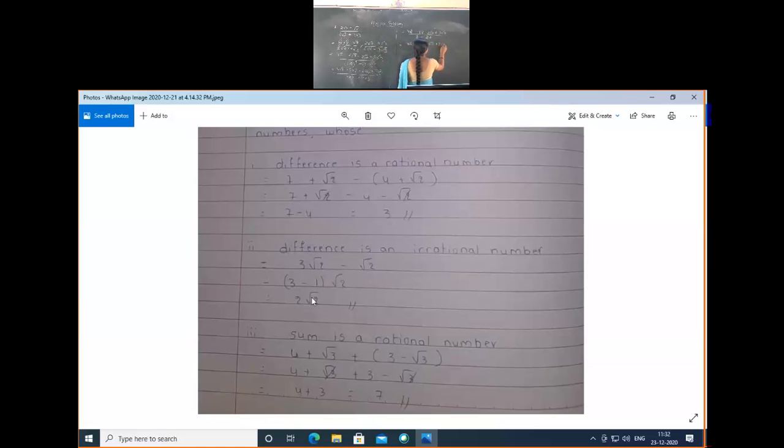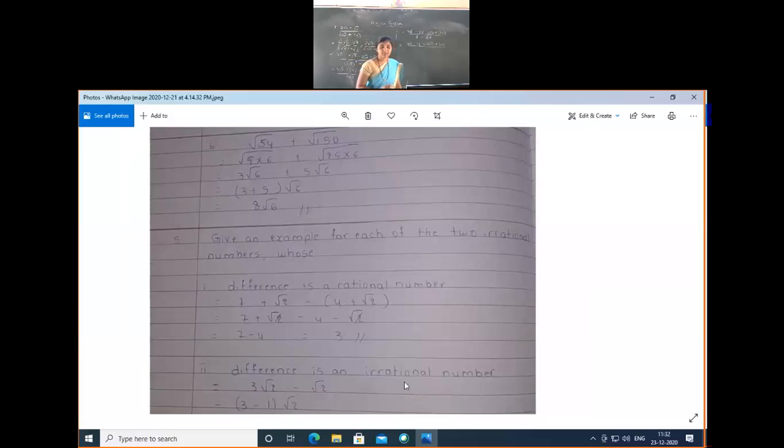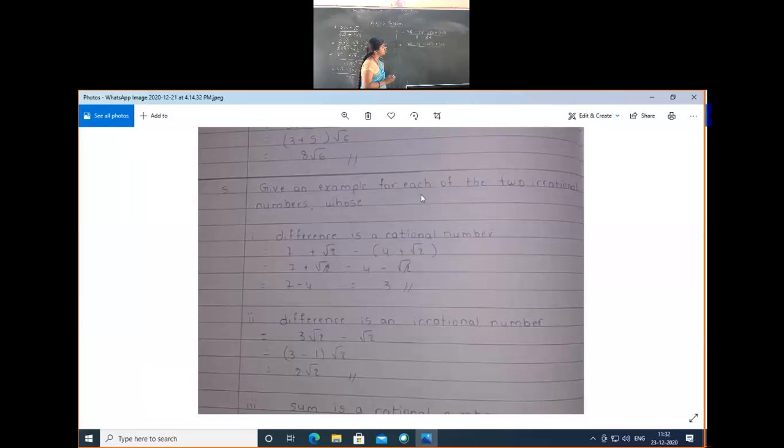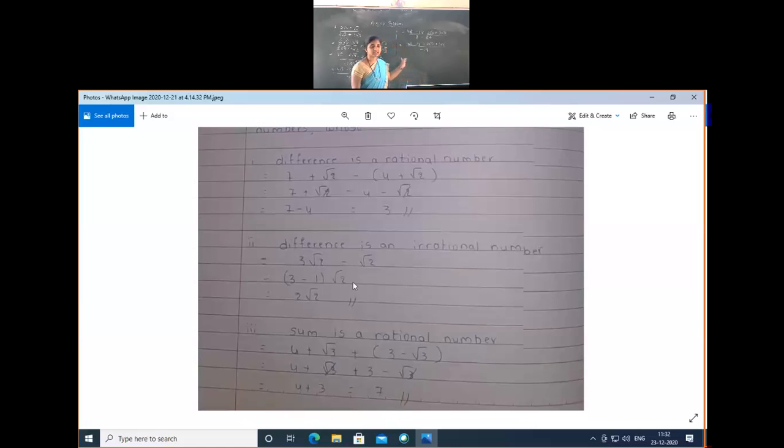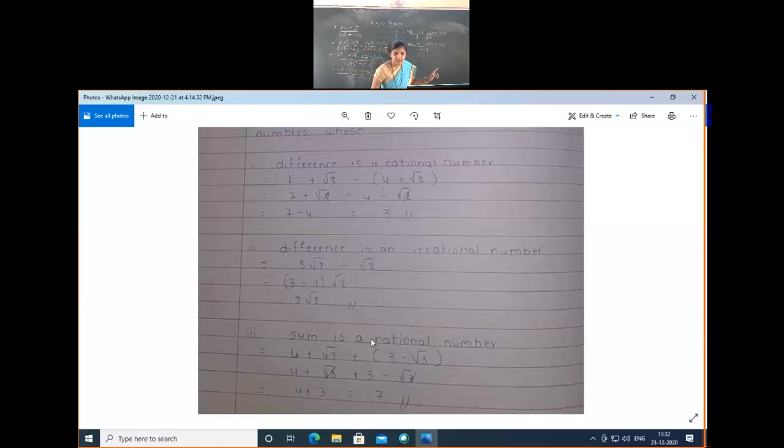3 root 15 divided by 8 minus 27. How much? 8 minus 27. Yes, minus 19. Can we simplify further? You just check. No. Is this the final answer, students? How many of you got this answer? Raise your hands. Aditya, yes. Aryan, okay, Danya, all are raising your hand. Let us see what happened here in this page.